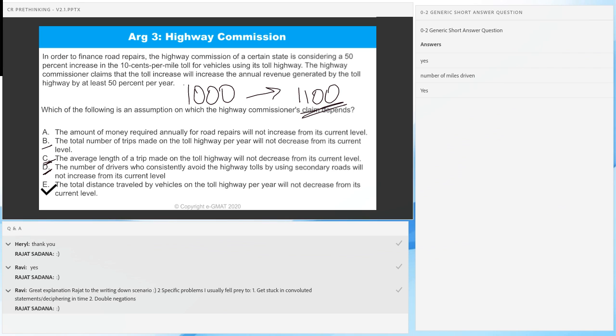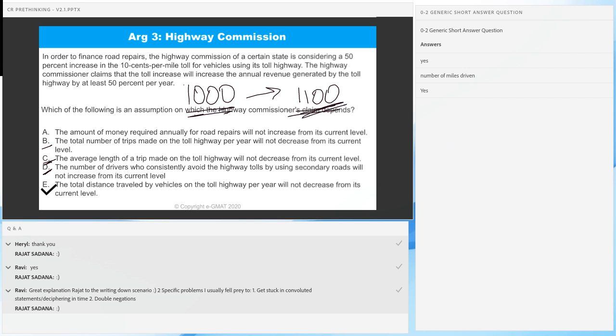Again, you've got to visualize what that answer choice is saying to begin with before making a judgment on whether that answer choice is correct or not. Really important. If you don't look at what that answer choice is saying... So this current answer choice is saying: last year 1,000 drivers avoided the toll highway. This year 1,100 would avoid the toll highway.